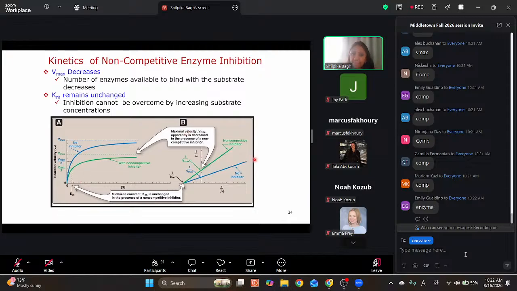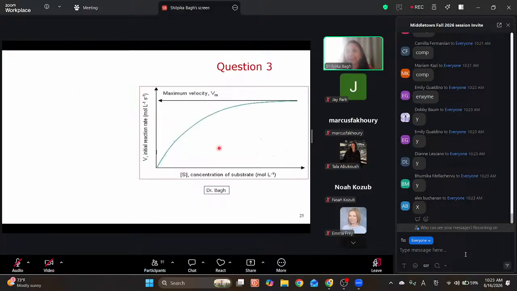Do the same for the Lineweaver-Burk plot and hyperbolic curve for non-competitive inhibition. So what do you see changing here? Okay, y-intercept or x-intercept, what is unchanged here? X-intercept. And always the inhibitor line is above the control line. I have explained competitive; you could do the same with non-competitive. In hyperbolic curves, see what is changed. In Lineweaver-Burk plots, see what is unchanged.